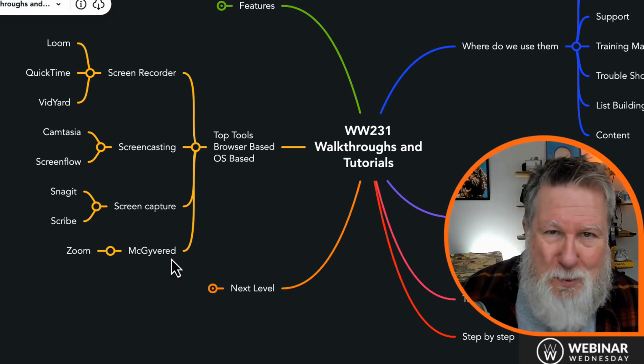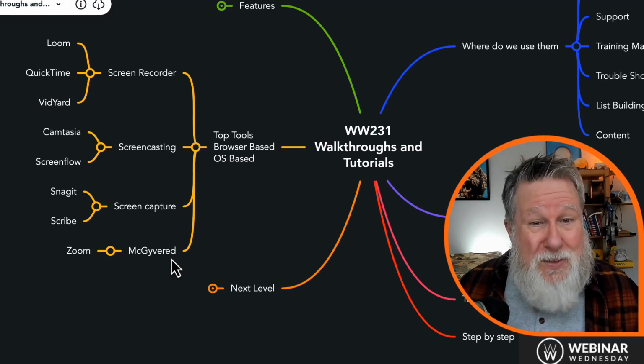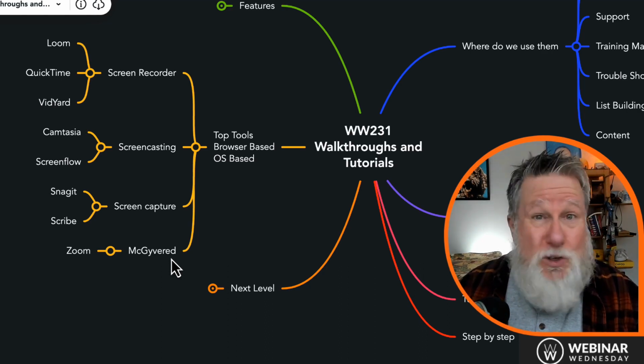And then you can MacGyver your own systems together, because if we can record it on the screen, we can use it. So a tool like Zoom, even the free version of Zoom, you can record yourself sharing your screen with your video and audio, and you can create a screencast by recording from a Zoom call, pretty much the same way as Loom and many of those others. You don't necessarily have all the sharing and management side as far as being able to create a link to share to others and to edit it in quite the same way. But for basic, simple, this is what's happening, let me record it for you really quickly, you can MacGyver your own system using a tool like Zoom.